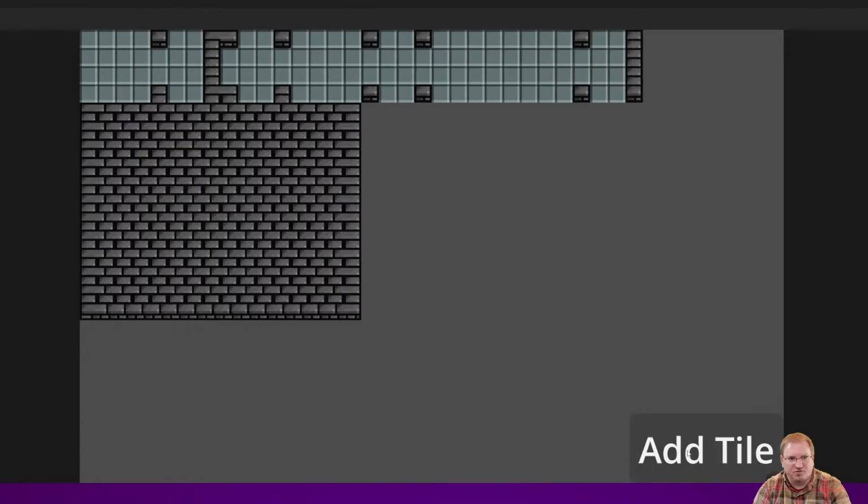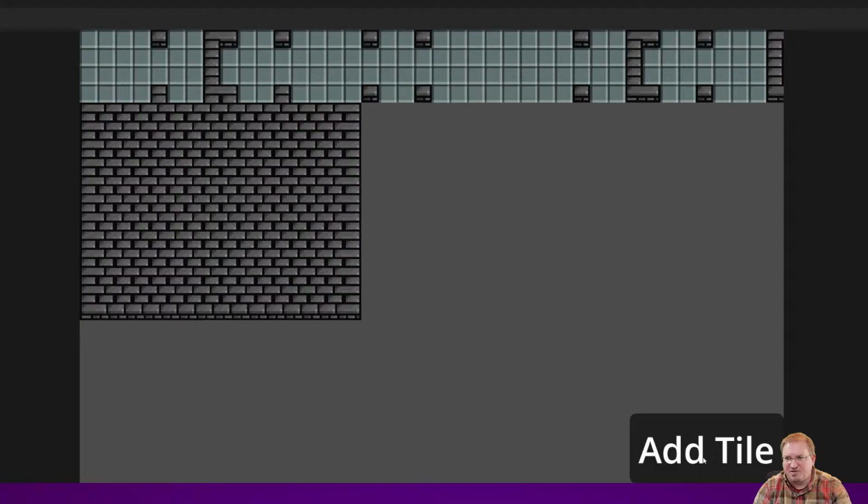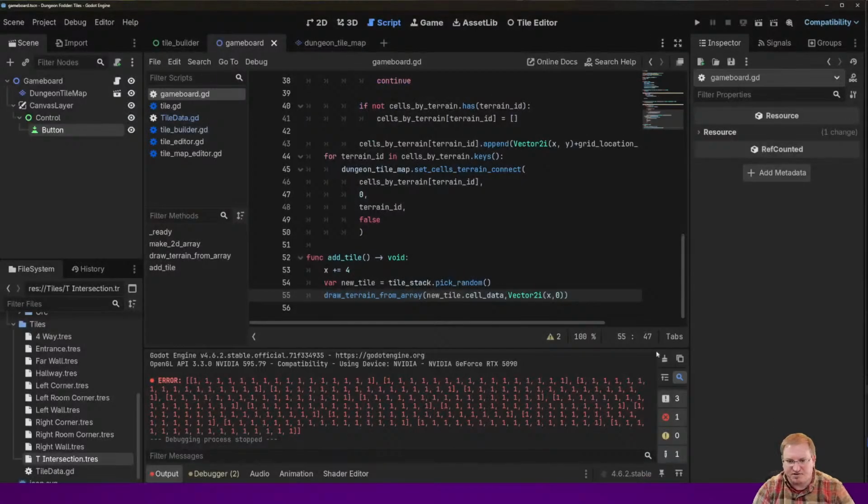Okay, cool. So we've got the system basically working, but now it's off screen. Let's see, what else do we need to do here? We need to go back to our board tracking. We need the edge detection. So in the add tile, instead of doing x plus 4, we should have an x and y.